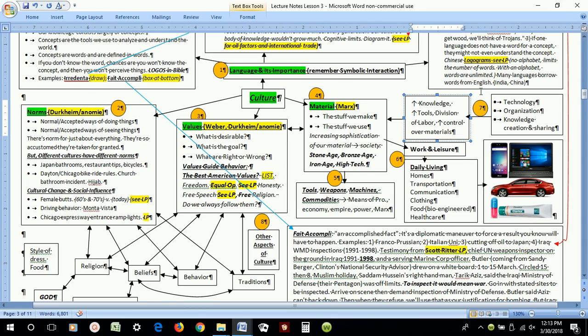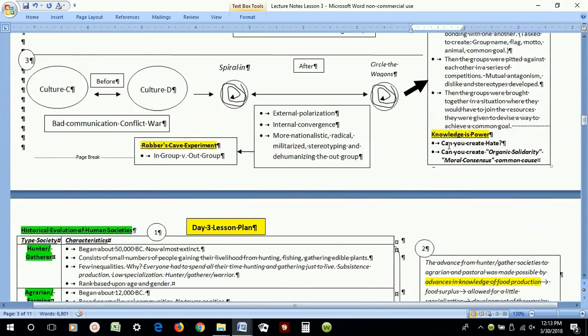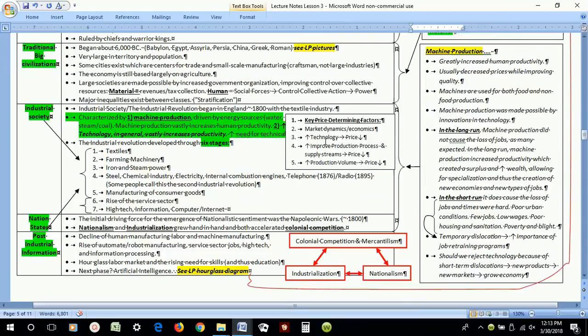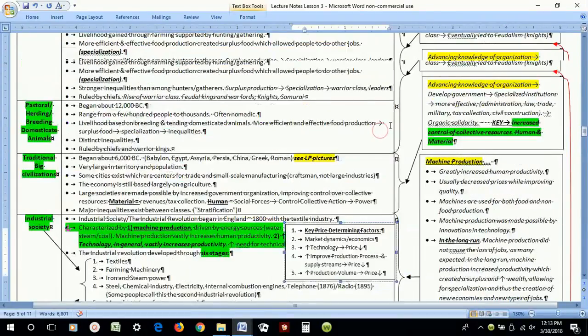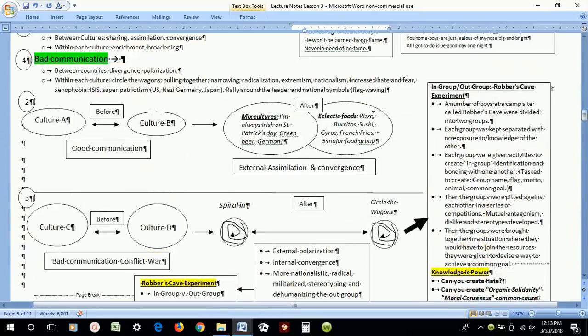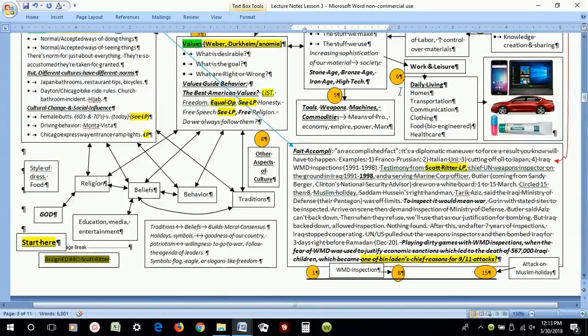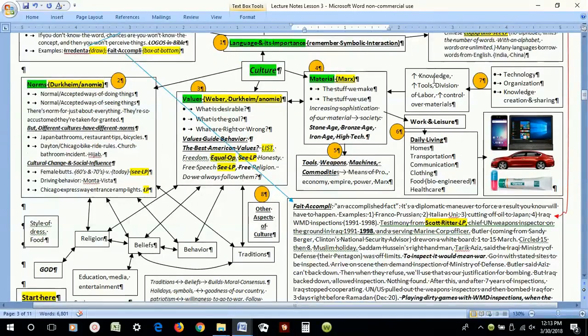So I lay it out here. Factors in price are technology, right? Improving the production process, right? And improving supply streams, refining our supply streams, and then production volume, right? Also market dynamics, business models and so forth, right? You come up with better ways of structuring the market, right? So those are the key factors in price. And graphene is going to become cheap once we get this better figured out, and it will.